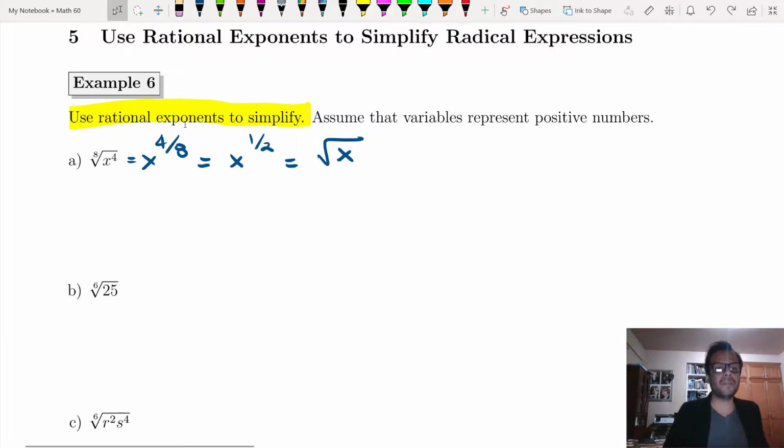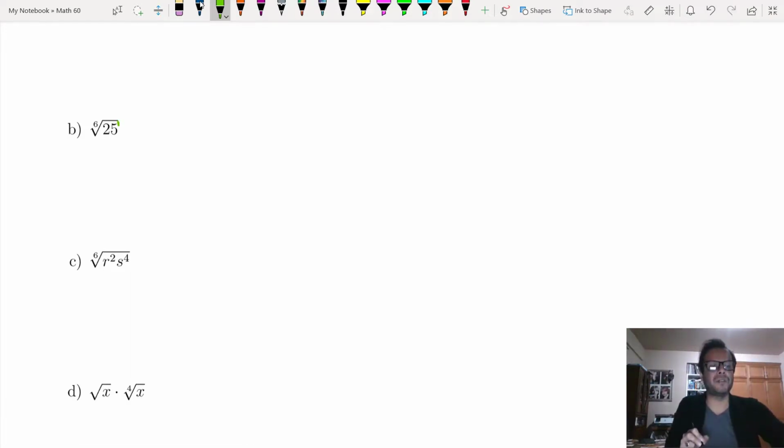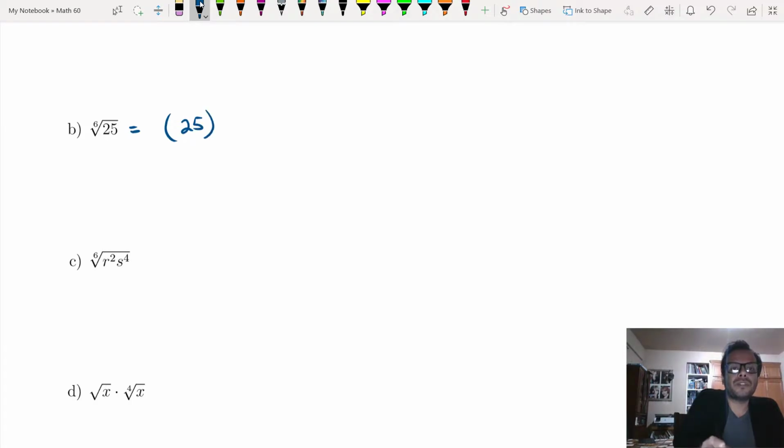All right. What about letter B? For letter B, okay, we are going to have the sixth root of 25. The sixth root of 25, notice that 25 has an invisible 1 as a power, right? So let's do the following. Number 1, this will be 25 to the 1/6 power. All right, then you may argue here, well, how can we simplify this? This one right here looks like we're in a dead end, right? However, we're not necessarily in a dead end right here. Let me show you something.